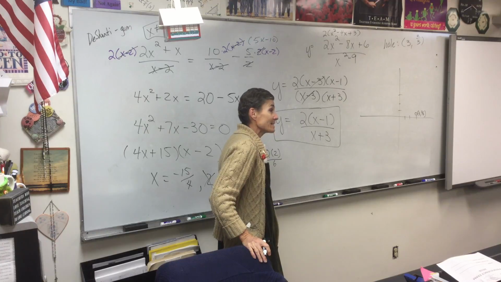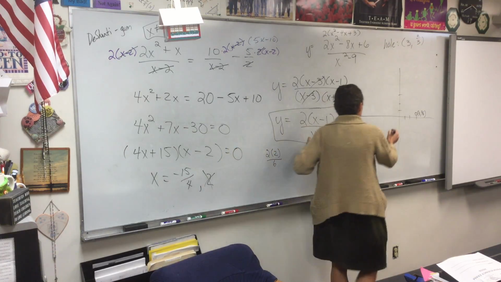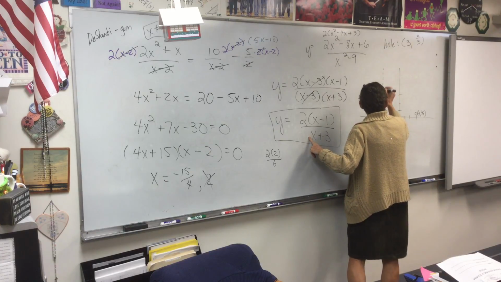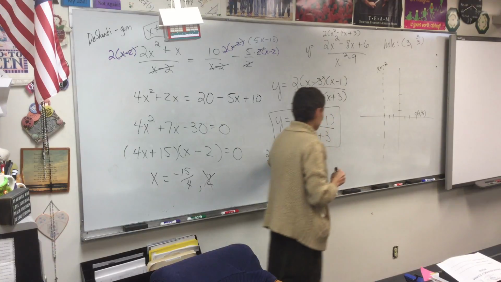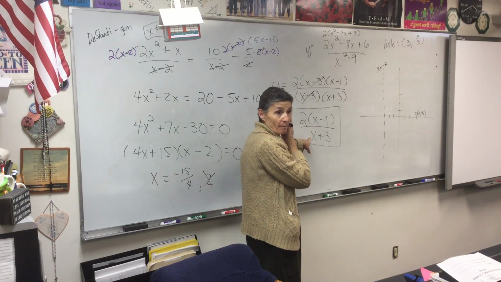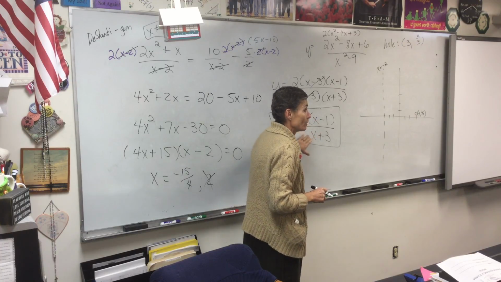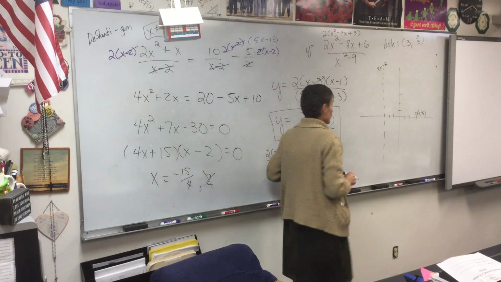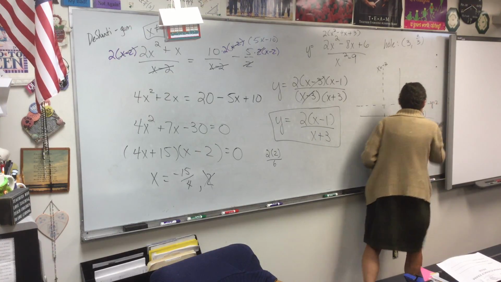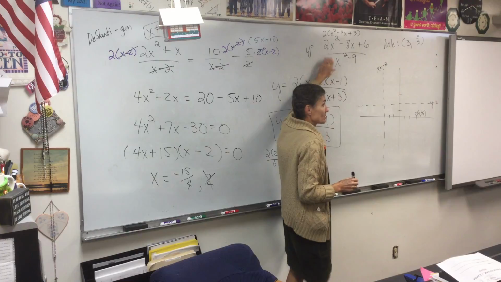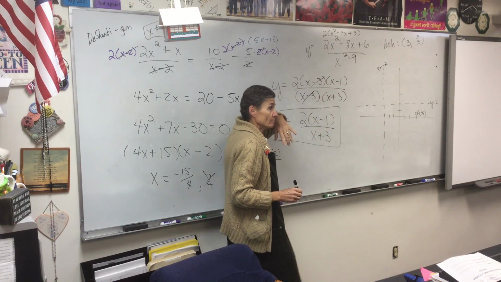All right, what about asymptotes? Do I have a vertical asymptote? X equals -3, so I have a vertical asymptote at X equals -3. Everybody keeping up? I have a horizontal asymptote at Y equals 2. Did you notice right from the beginning that your powers matched? So your end behavior asymptote was going to be horizontal?